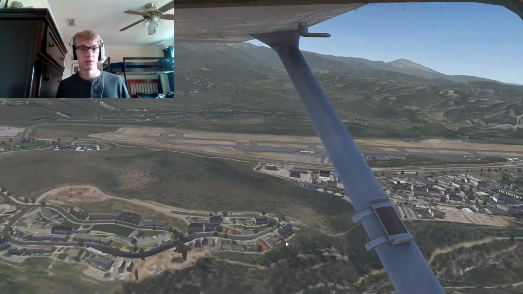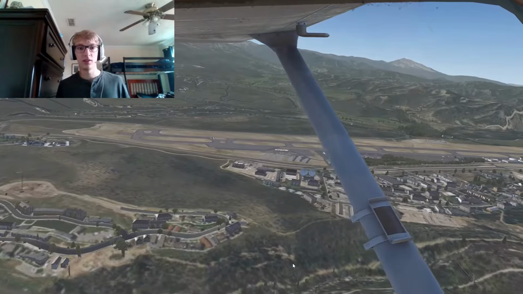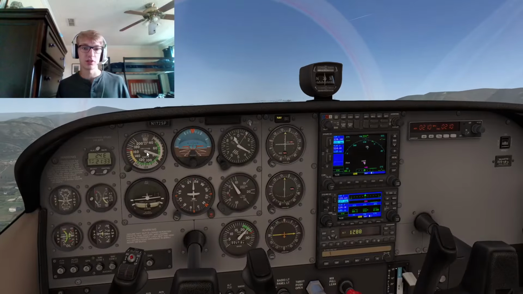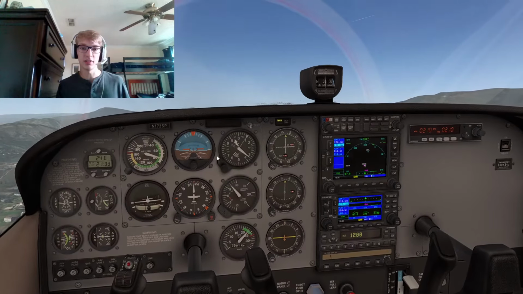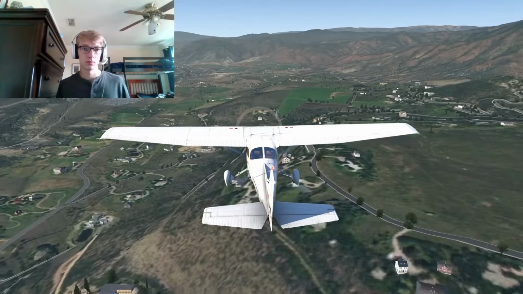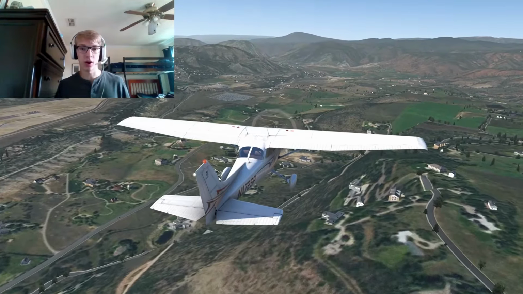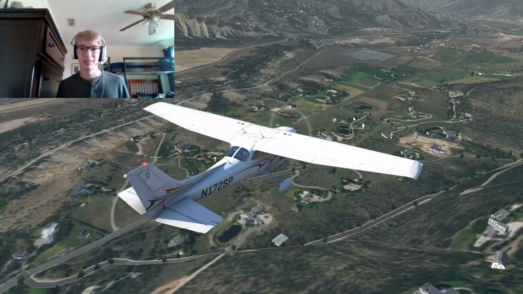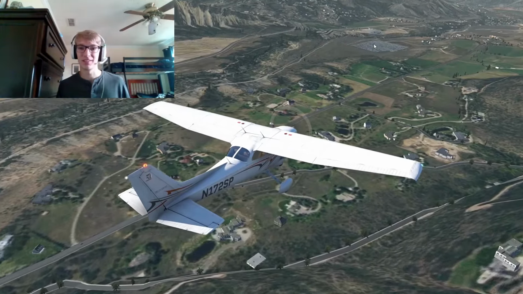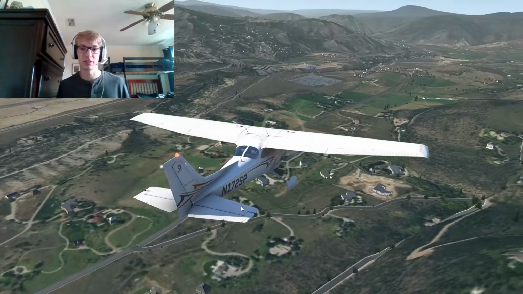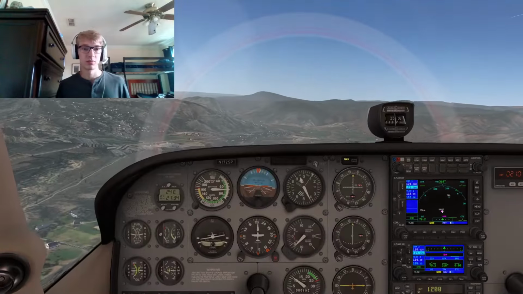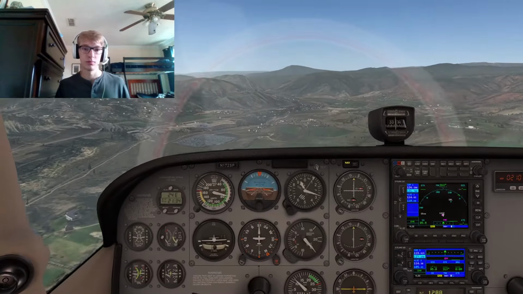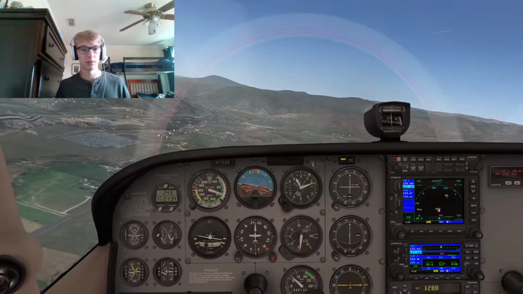Downwind, and we'll just come around and try to land this thing. Also, all the instruments here are nice and crisp. You can read them all very easily. Now, let's take a look at this water over here while we're at it. We might mess up our pattern here, but let's see what this looks like, because that's something X-Plane 12 also tried to improve on, was their water. Slip it down a little bit.